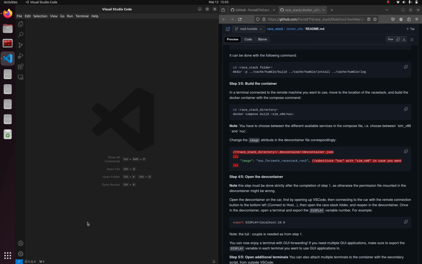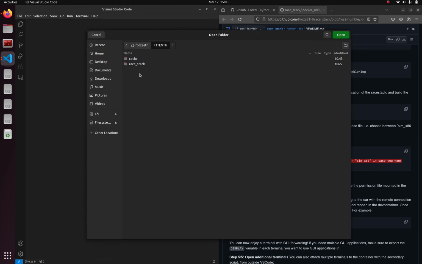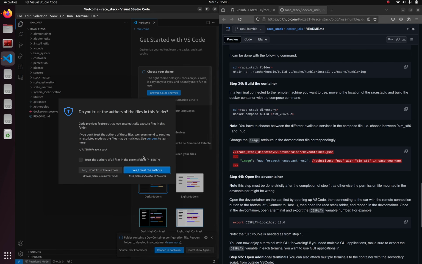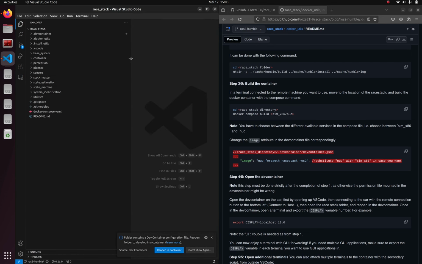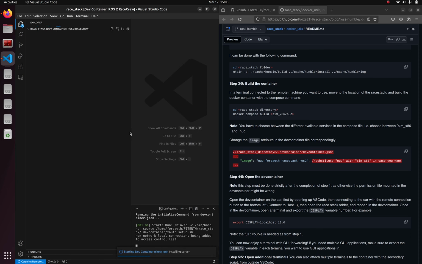We now need to open the race stack folder and press afterwards reopen in container in order to enter our dev container ROS2 environment. This will start the installation process of the server, which takes a while for the first time.